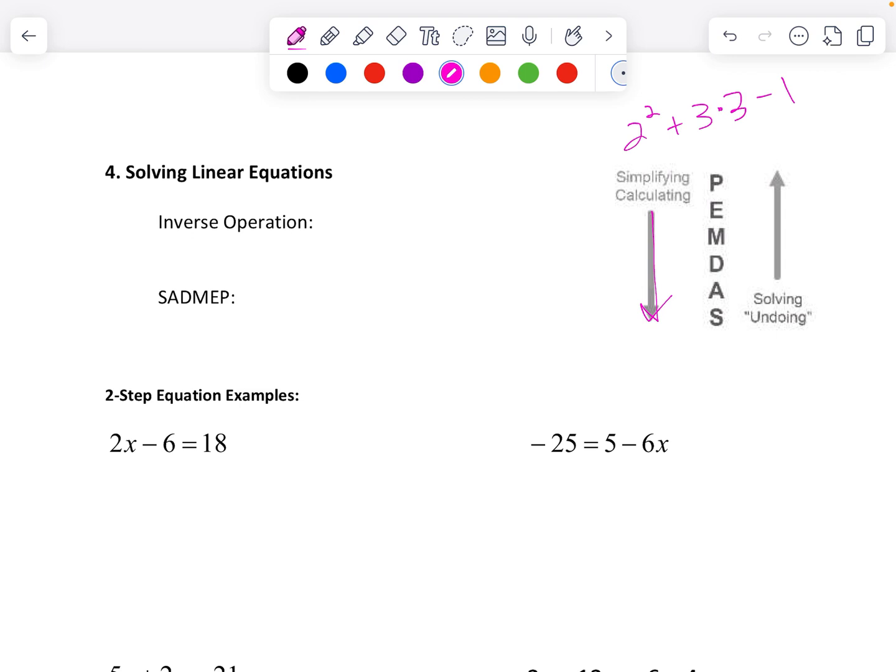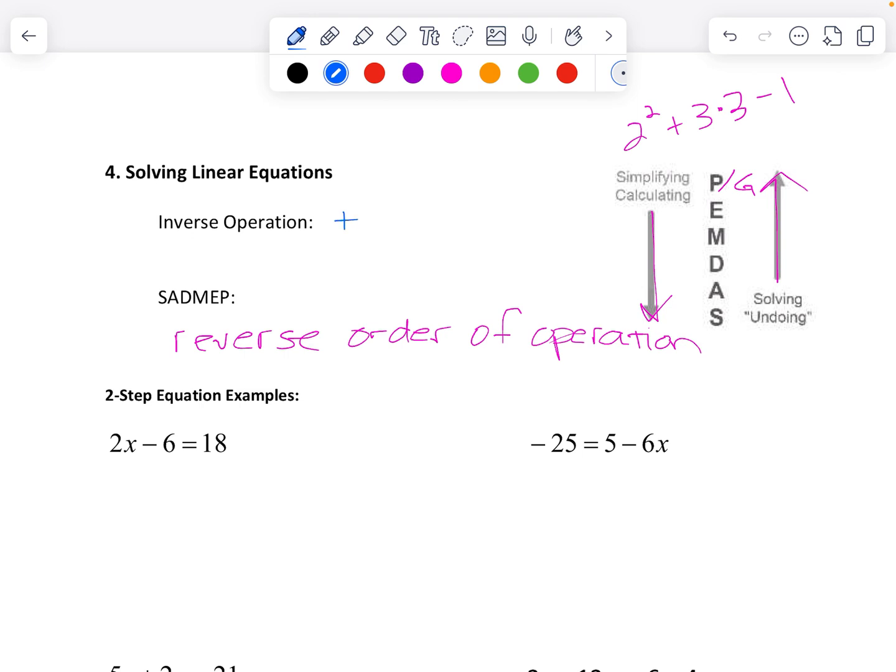But when we're trying to work backwards or figure out what the numbers were or determine the value for the variables, we're going to be working backwards. So we're going to be actually going in the reverse order of operations. So SADMAP really just refers to the reverse order of operations. Now this gets a little bit tricky because sometimes P standing for parentheses, some people use G for that. So it's like a grouping symbol. So there can be actually hidden grouping symbols that we might not see that actually kind of tweak this order a little bit. So we'll talk about that as we get there.